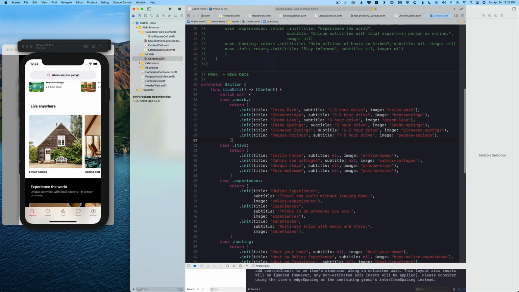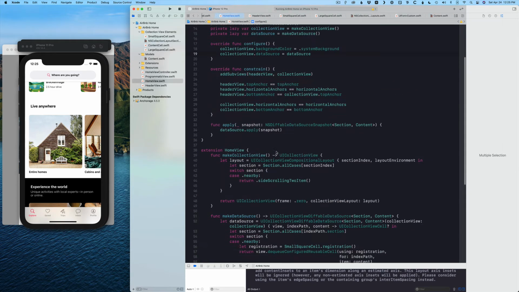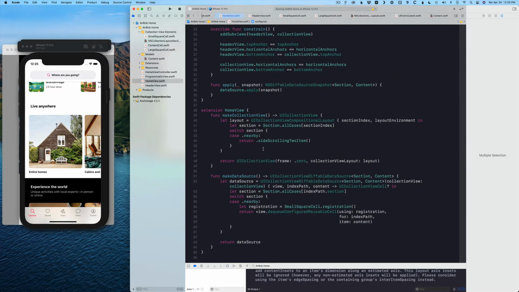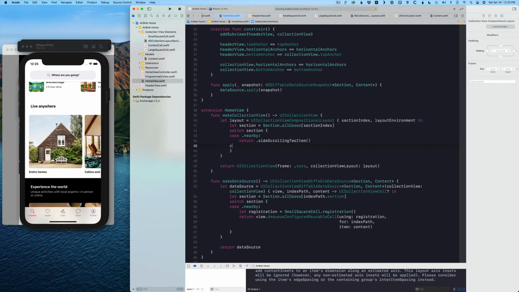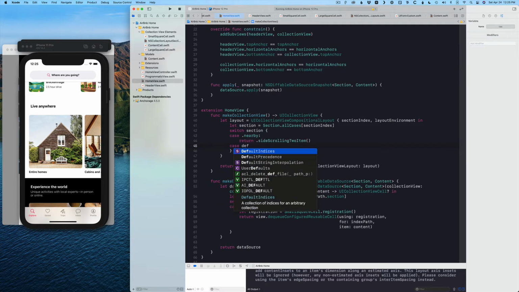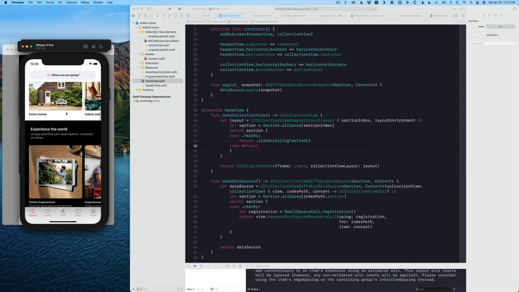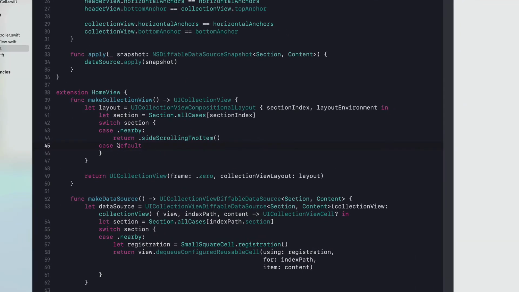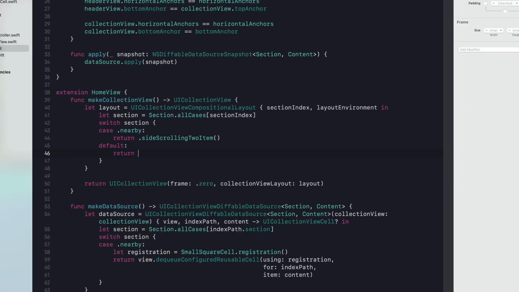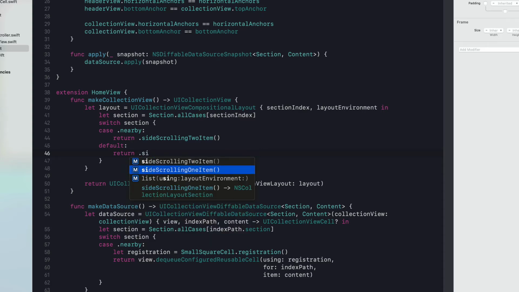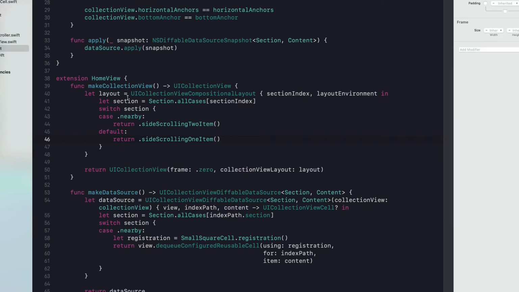Then we need to update our make collection view and make data source methods. For now, we're just going to default, because all of these sections are going to use the same type. We don't need a case. We're just going to default to returning the sideScrollingOneItem section in make collection view.